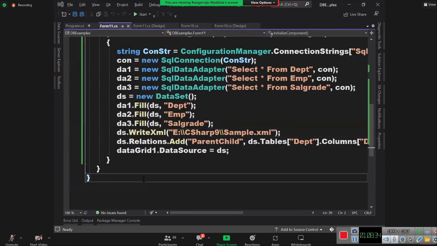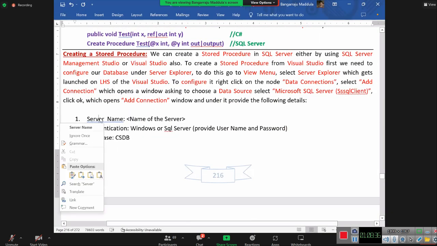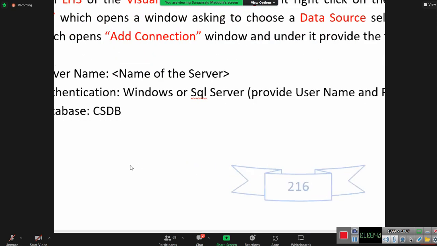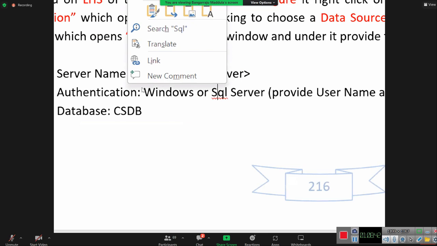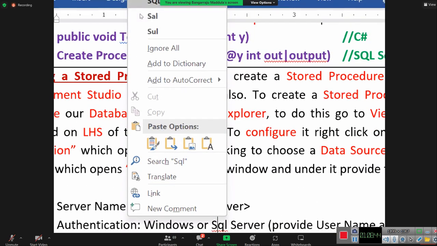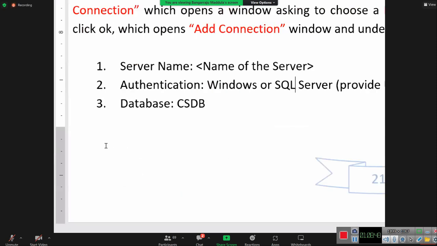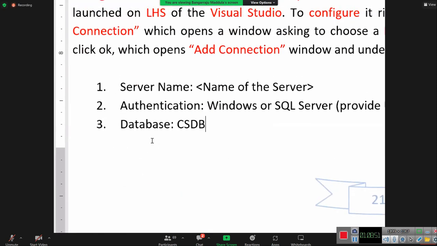Okay, now under that, you're just entering these details here. What are the details you're entering? Server name. Authentication, Windows or SQL. I don't know what your authentication is. Choose. If it is SQL, provide username and password. Next, enter your database name.